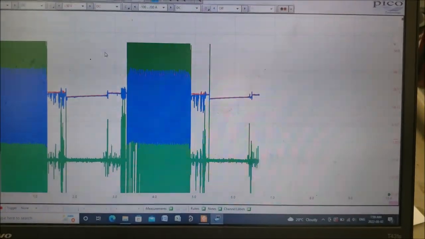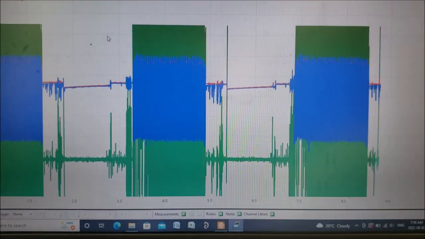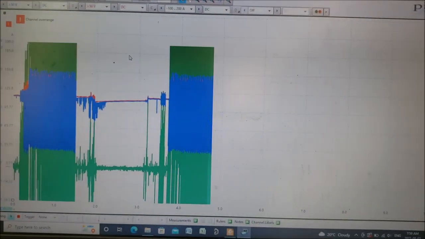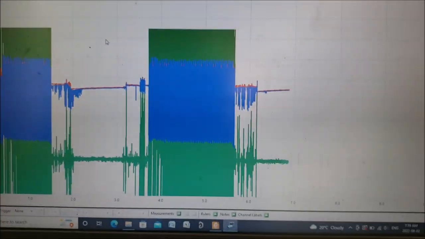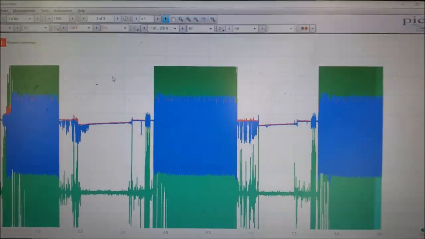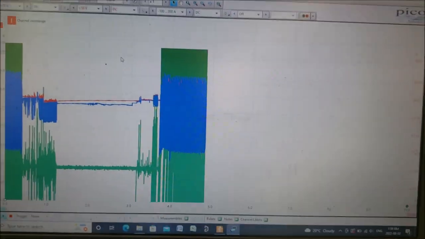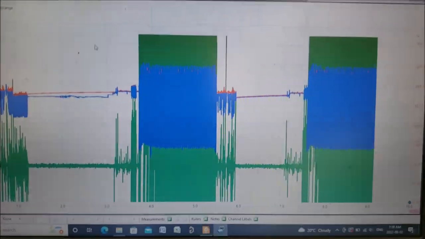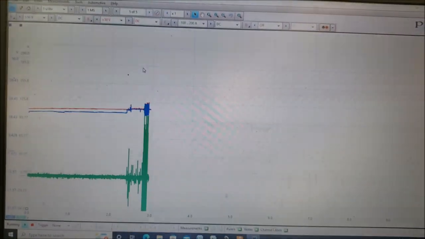From my understanding, the tech who was looking at this before from another company thought it was the dead man switch, what I'm stepping on right now, because apparently it would only happen when you step on the dead man. So besides replacing the controller, they were thinking it has something to do with the foot pedal switch or the dead man switch. But of course, it's the only time that the motor is going to run.